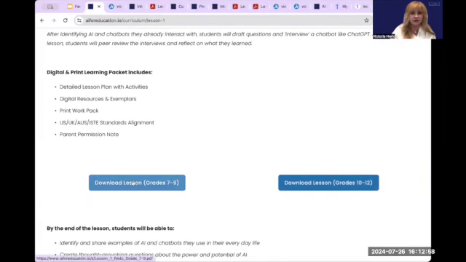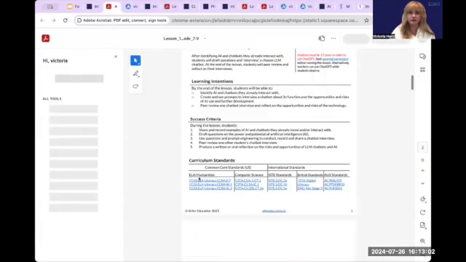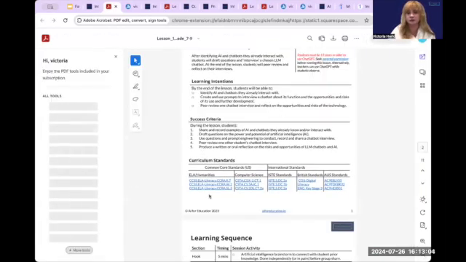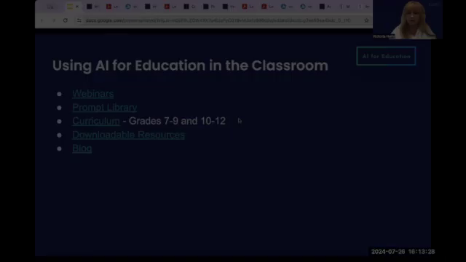If you scroll down, let's go with grades 7 through 9, since I did middle school. That'll take you right over to this lesson. You'll see the standards here for ELA, computer science, and some international standards. This can help with discussions with your administrator because we want to think about not just the electives, not just the CTE classes, but also how we can integrate some of these tools into our academics. How can we assist our English language learners and our special education students as well?